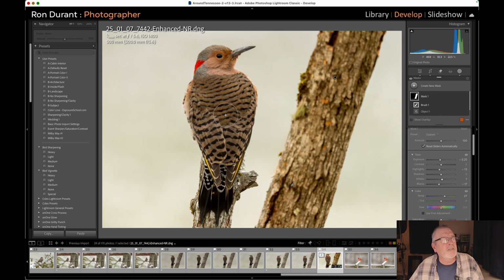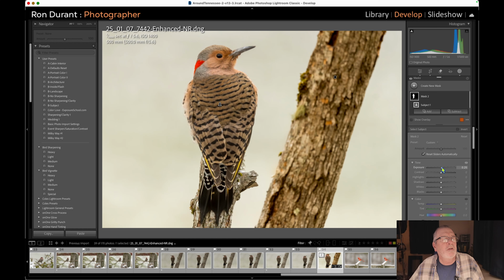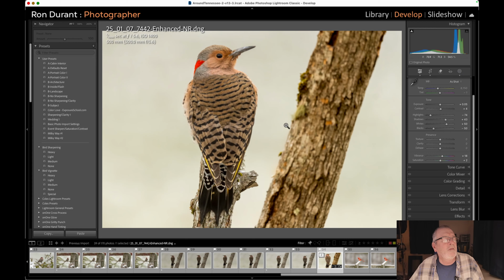Let's do this. Let's select the bird and brighten the bird up just a little bit. So I'm going to go to create a new mask and hit the plus key right here. And I'm going to say select subject. And it did a real nice job of selecting the bird. So what I'm going to do now is I'm going to increase the exposure of the bird just a little bit, and we're going to bring the highlights down and raise the shadows just a tad. Now I'm going to go ahead and increase the texture on it under effects and give it just a little bit right there. And that looks pretty good to me.